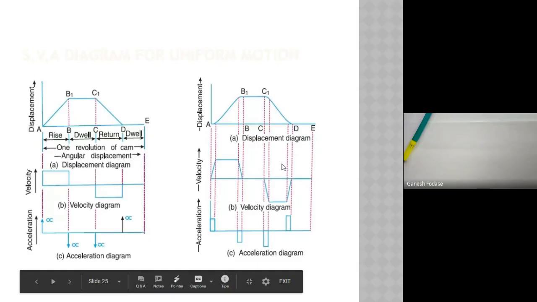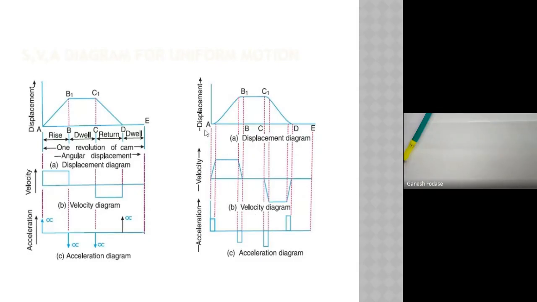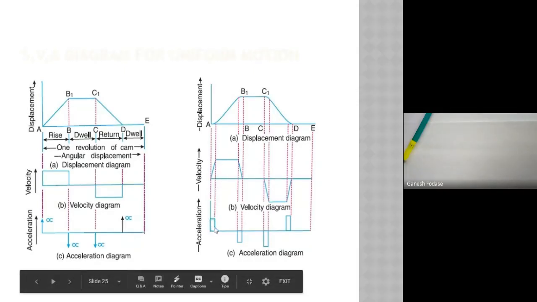So in order to make acceleration finite, at the start and end of the displacement diagram, where the curve is sharp, we are rounding the sharp corners to avoid infinite acceleration. But you can see the result: even though acceleration is now finite, the jerk will again be infinity. Because again acceleration is increasing from 0 to a finite value in 0 time. So jerk will be infinite. Even though acceleration is finite in this case, the jerk is infinity.